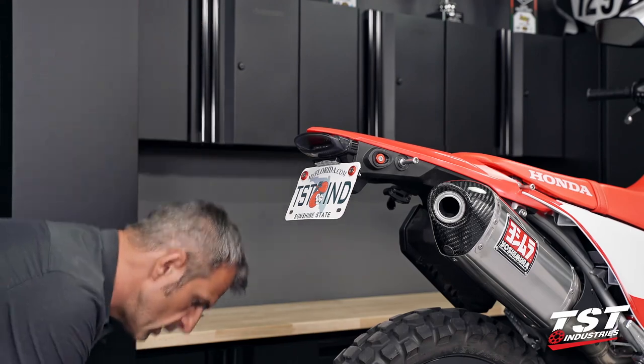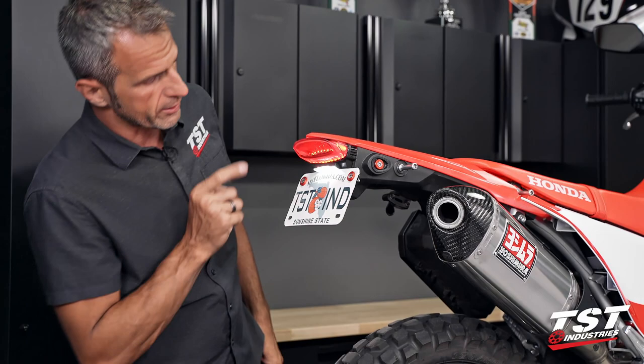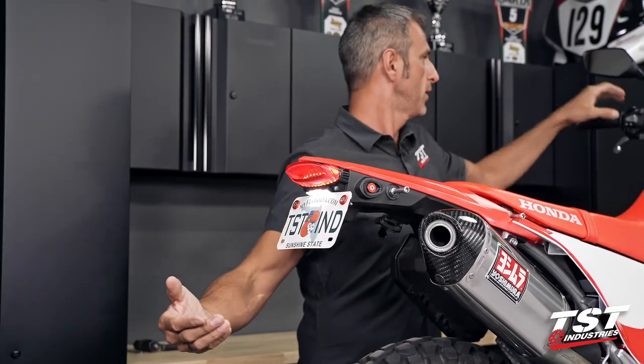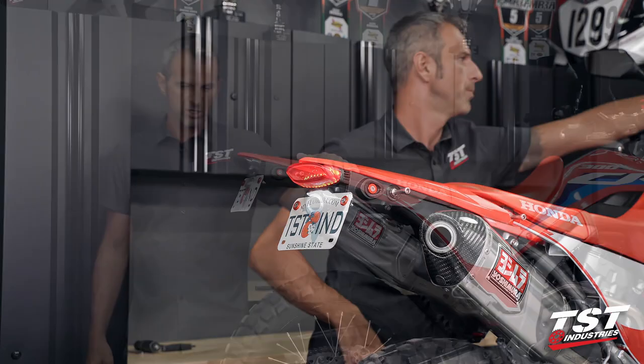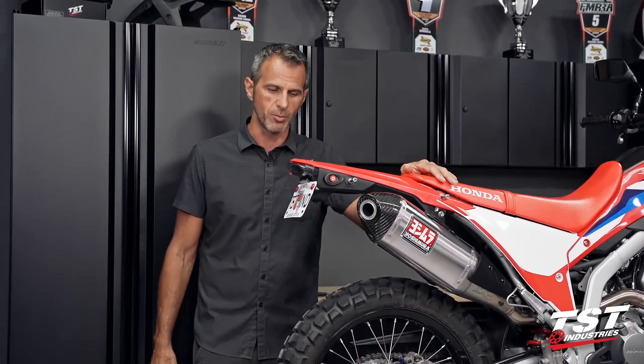All right, that's it. Let's give it one more test. License plate light on, running light on. Brake functioning, right signal, left signal, all systems go. It takes me about 15 minutes to make this installation if I don't have to yap so much.